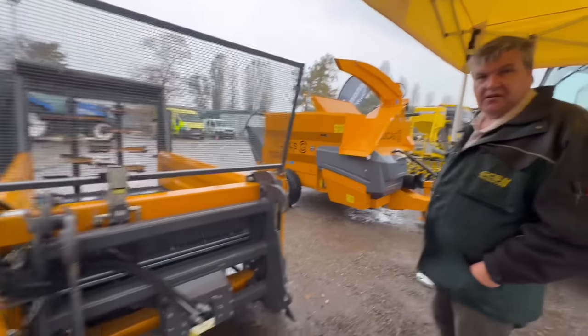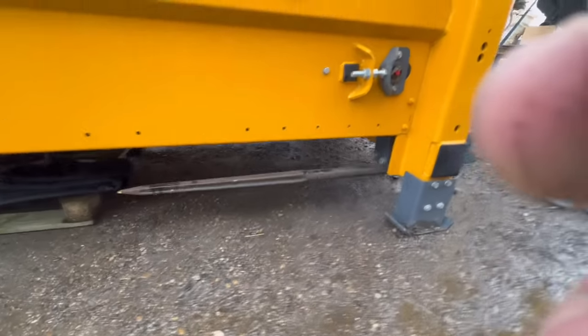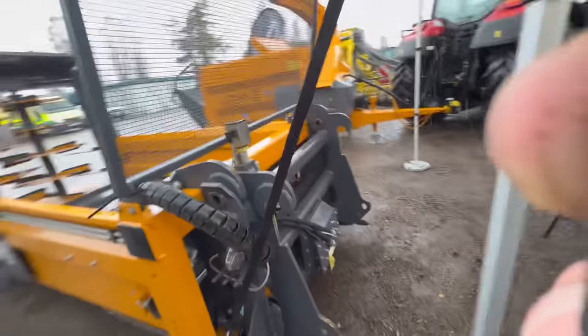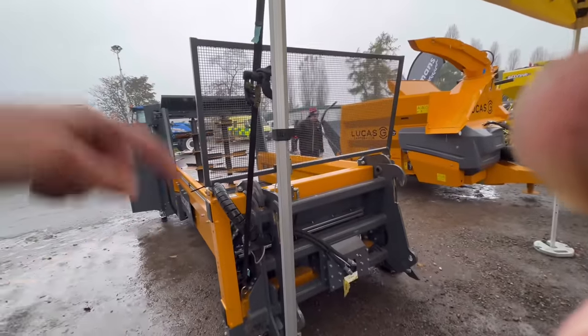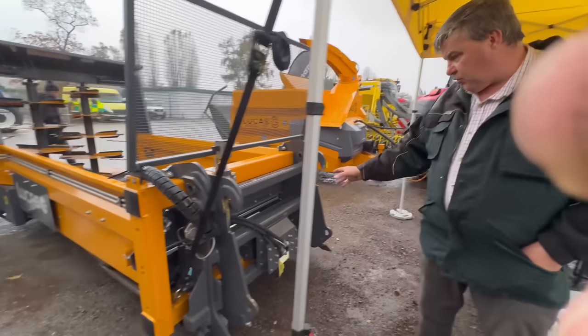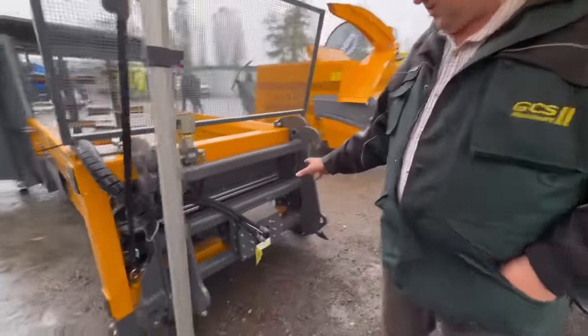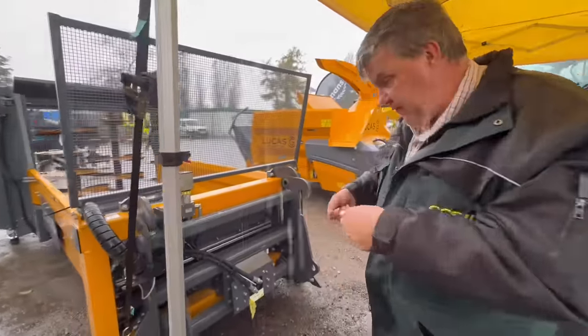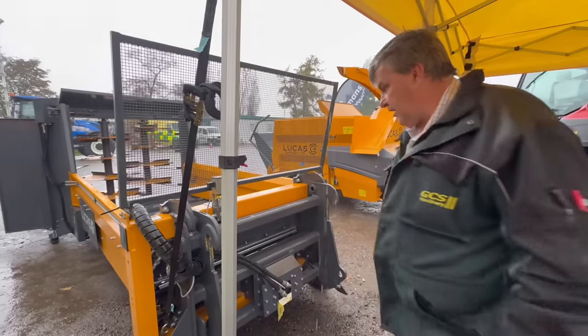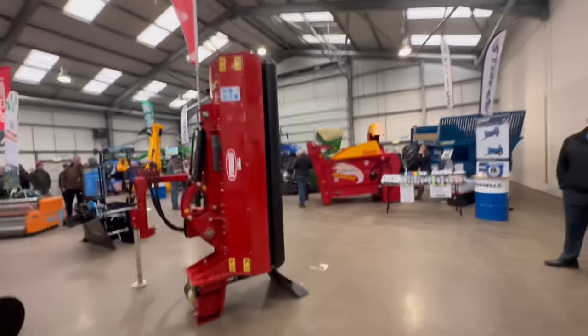Right. Also seen something quite interesting on this. So it's got spikes there underneath. So you must be able to load yourself over the side and then pick it back up, and we reckon it just connects back in. Quick hitch hydraulic connection. Yeah. So if you're going to get out and do the pipes, you can just hook it off and hook it back on, and away you go. If people haven't realised, it's very, very wet here. You can just see the water just running down silently. Nice to get inside anyway, where it's a little bit drier.